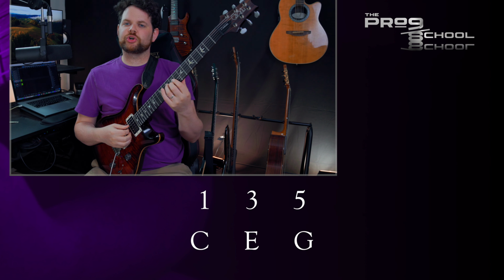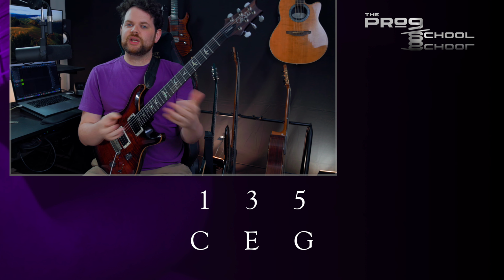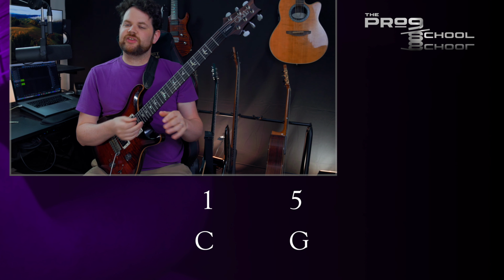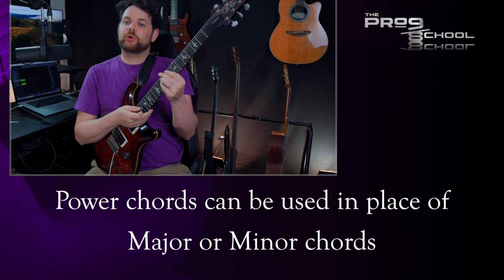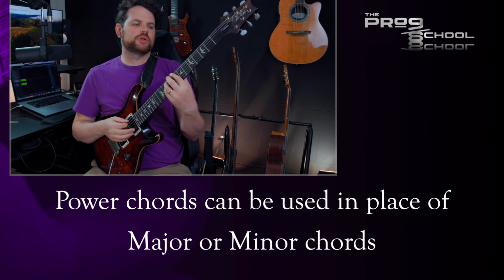It's that major third interval. So the first alternative is just to get rid of the third. So we'll play 1 and 5, or a power chord. And this is a pretty simple idea, but as a guitarist, this is one I do all the time. A power chord can work in place of a major or a minor chord because it doesn't have a third.